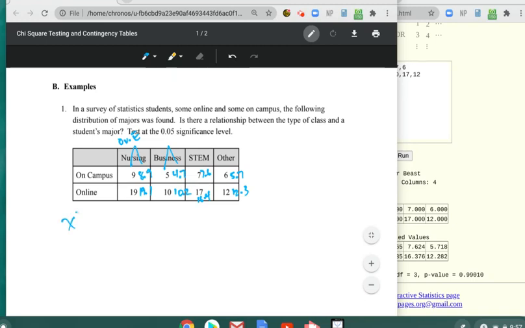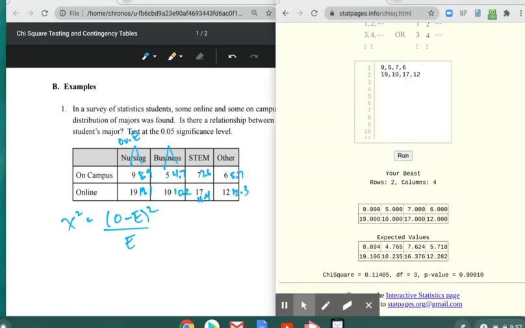Remember that chi-square is a difference, observed minus expected squared, which you didn't have to calculate, but it is a difference between the observed and expected values. As you look at the observed values that we were given and the expected values that we computed, they're really, really close together, which explains this chi-square value that we got, which is very small at 0.11. So we know based on the small chi-square, based on that really large p-value, that area of the tail cut off by this statistic, that we would fail to reject.